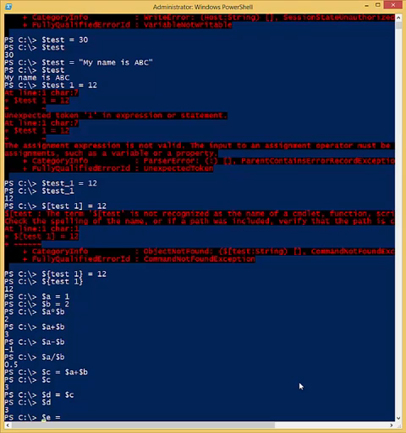Also, let's say you want $E to be of only string type, because right now we are not declaring the type of the variable, whether it's int or a string, and it is accepting whatever value is present on the right hand side. But sometimes we want to strongly type the variable. You can do that using a square bracket, then the type you want to assign to this particular variable, and then you can put hello.